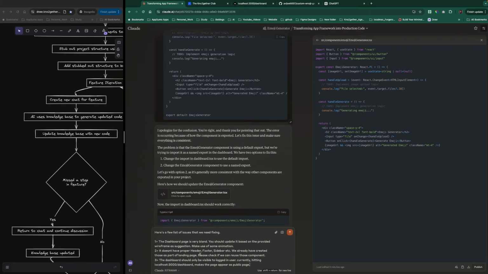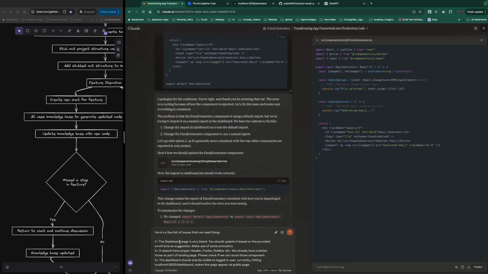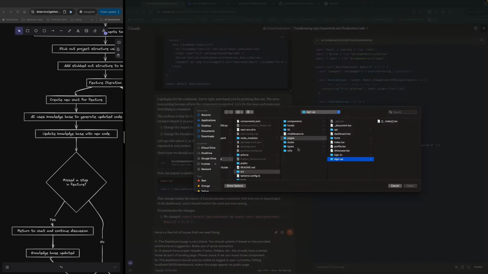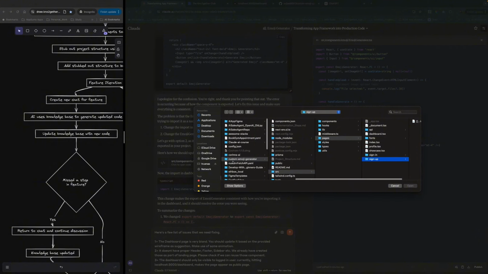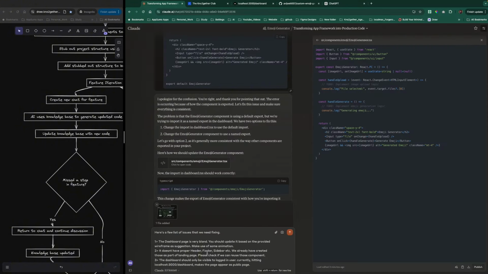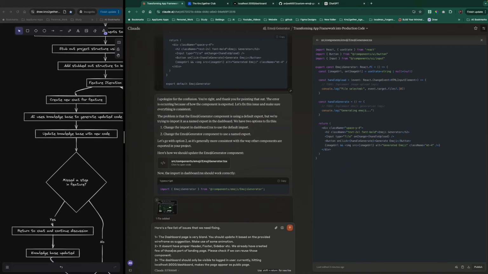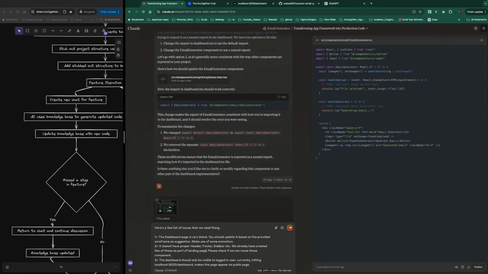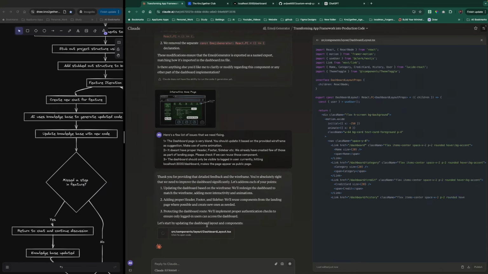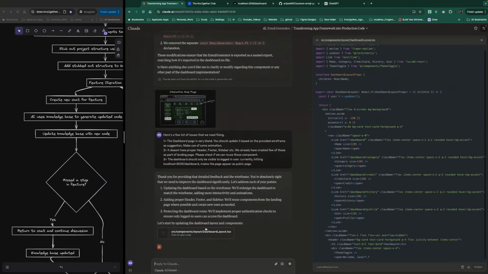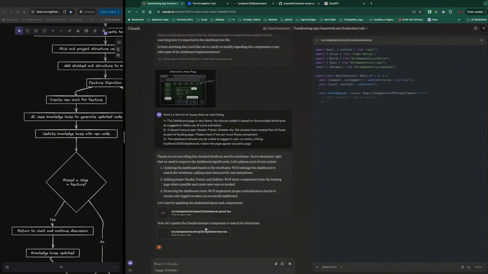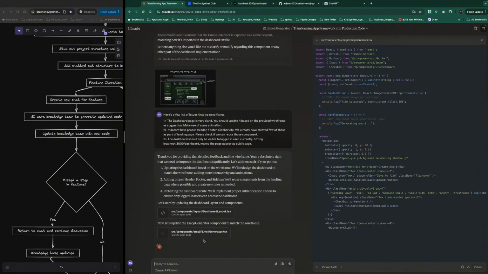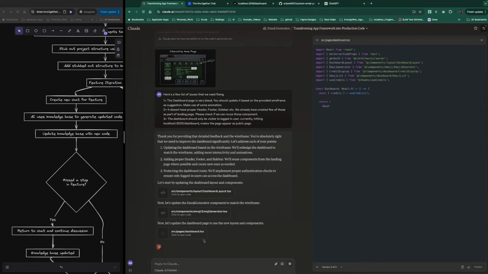Okay, so what we are going to say is that we need three things to fix. One, the page is very bland, we need to update it as per the wireframe. So what I will do, I'll just add some wireframe design that we created. I said it doesn't have it. I put a sidebar. We already have created a few of those because we haven't created the sidebar yet. And then we are saying, let's see if we can fix that. So it has asked us to create another dashboard layout.tsx, update the generator.tsx, and also update the dashboard page.